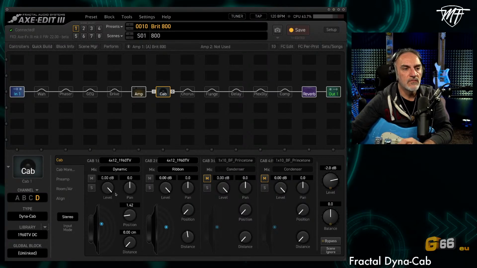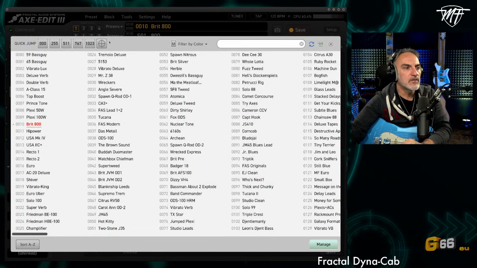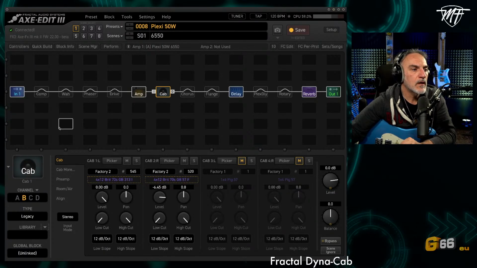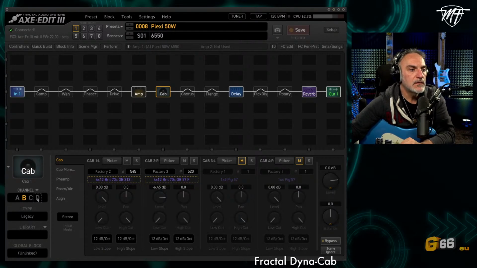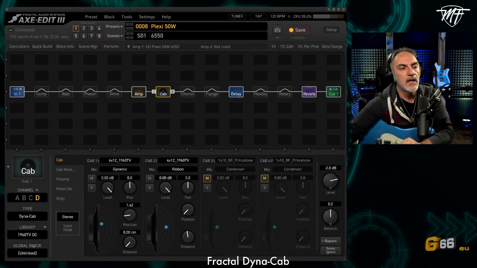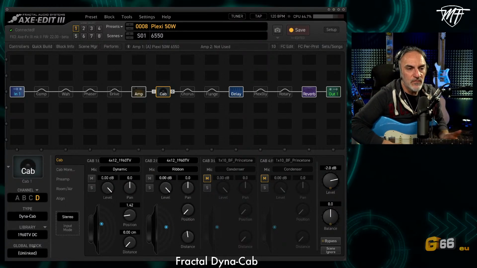And of course I saved this configuration. If I wanted to use this configuration, for example, with the Plexi 50, I go here, I change the library, 1960 TV DC, and I got immediately the previous configuration.